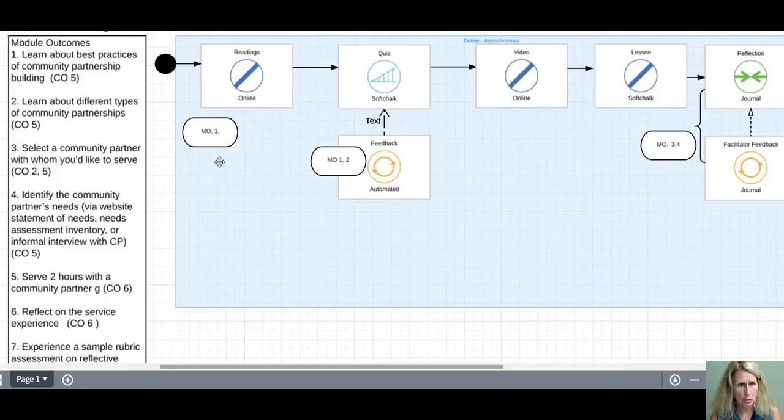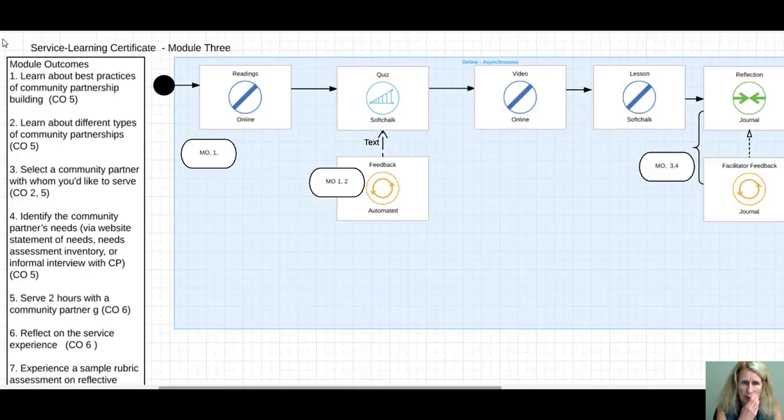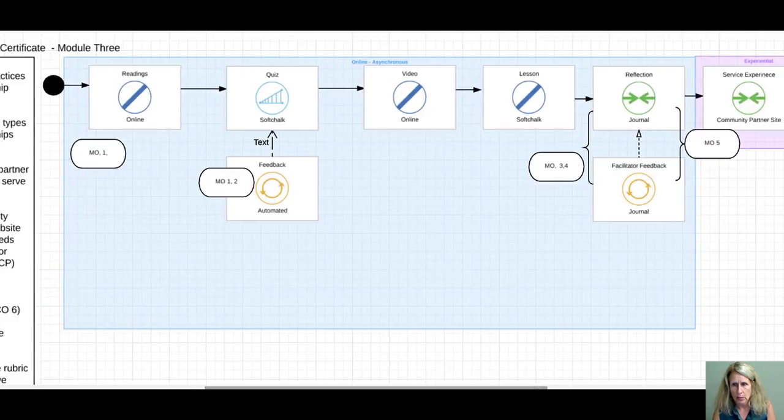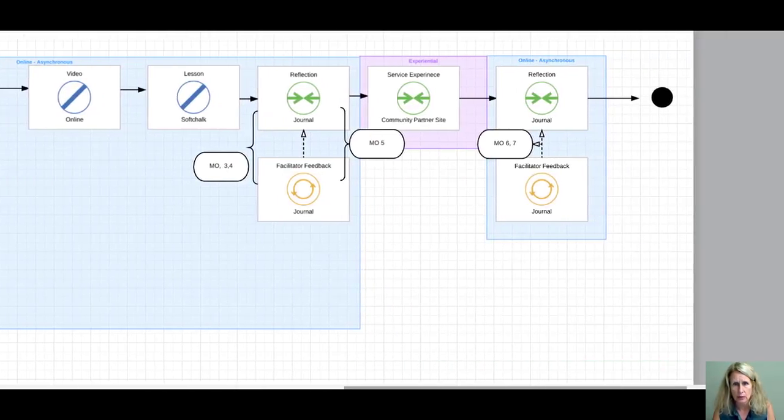The next thing they do is they go on to Module 3, where they have readings, and then they have a quiz that gives automated feedback. They have a video and a lesson. That particular lesson does not have any self-check questions.